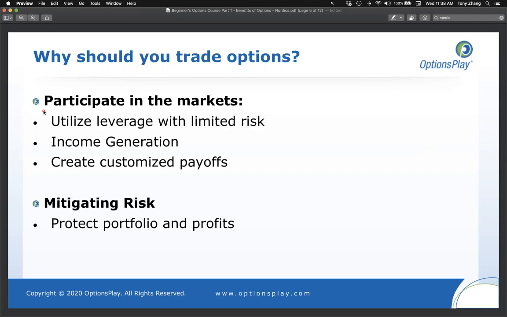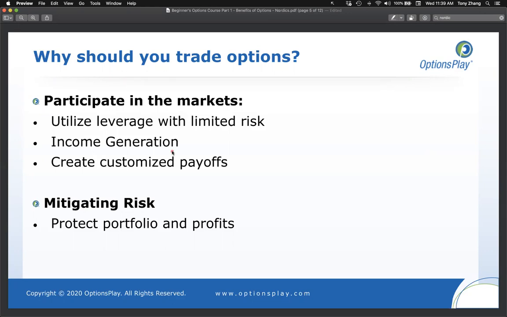There's a lot of different markets that we can trade, and we're all here because we want to participate in some way, shape, or form. Now, there are many ways to participate in the markets, and that's what's really unique about options. When you're a stock investor, there's really only one way to participate in the markets. When you're trading options, you have a variety of ways. So I want to go through what those ways are.